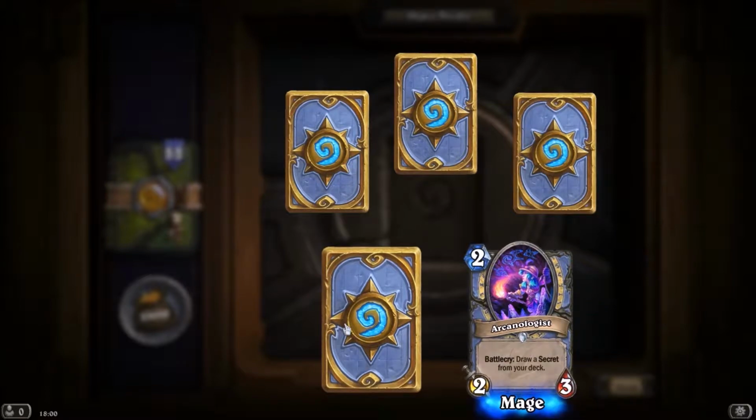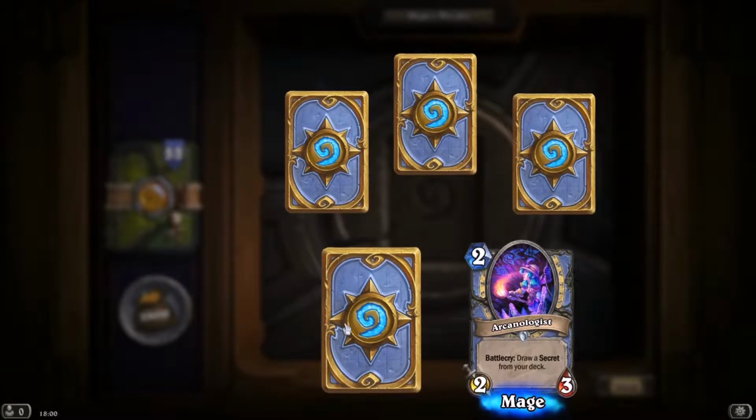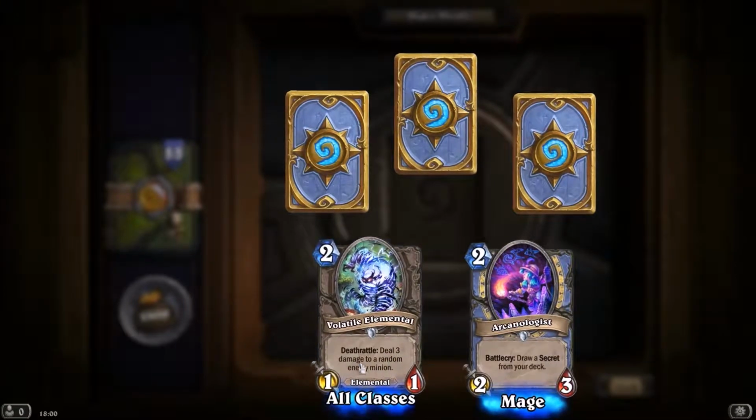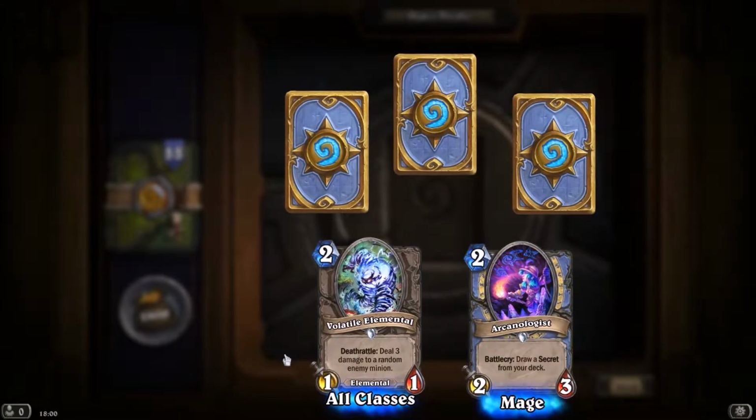Arcanologist. Draw a secret from your deck. As a Mage, could be very useful. Volatile Elemental. Deathrattle: deal 3 damage to a random enemy minion.